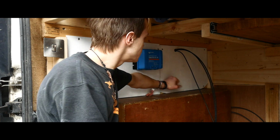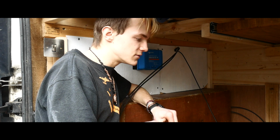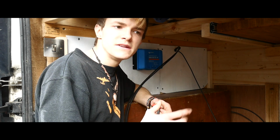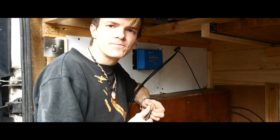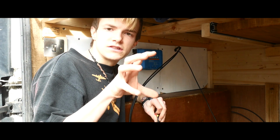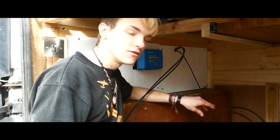So this seems plenty strong enough, and it looks so nice. There's going to be a control panel inside with a temperature meter. There's going to be a Victron BMV, and also the Wi-Fi box. They'll all be mounted there, and then I'll have the antenna of the Wi-Fi going through the roof as well.